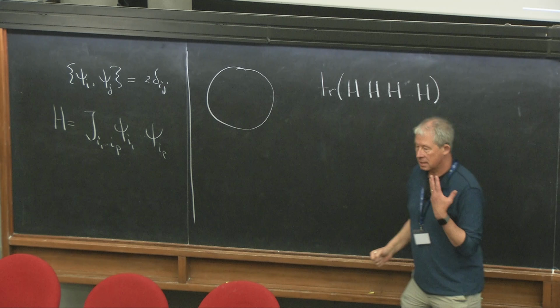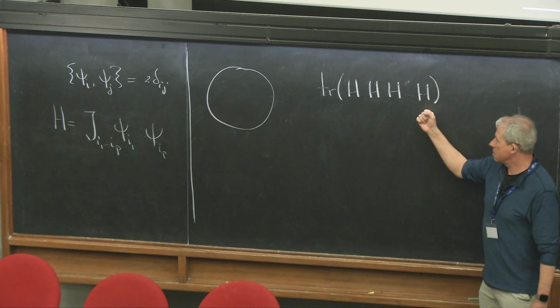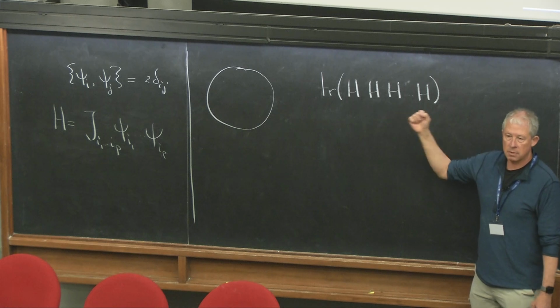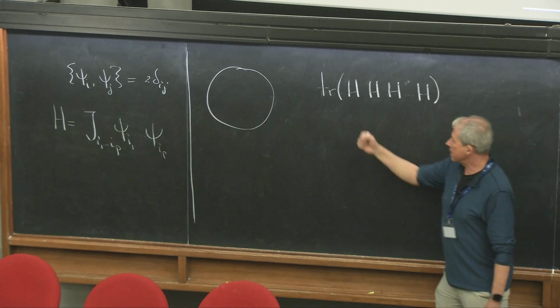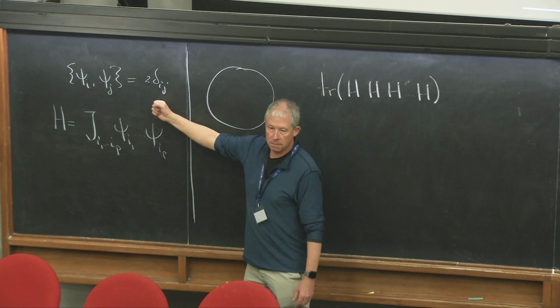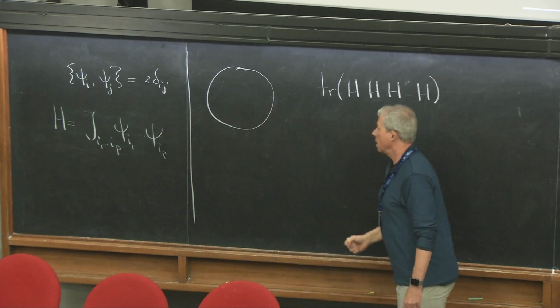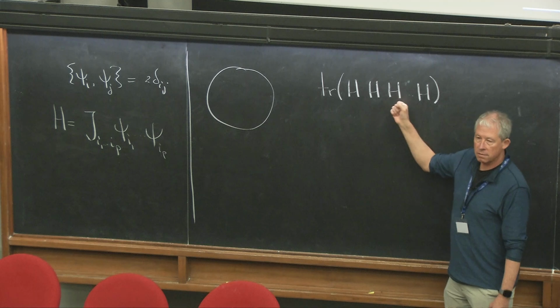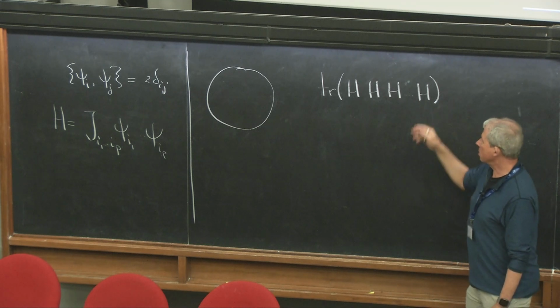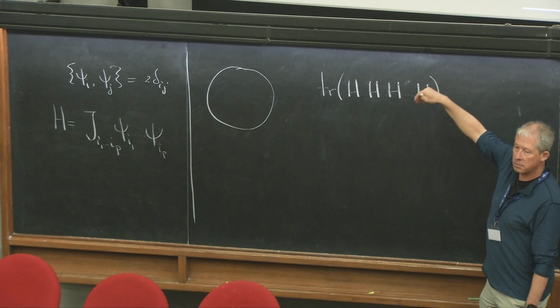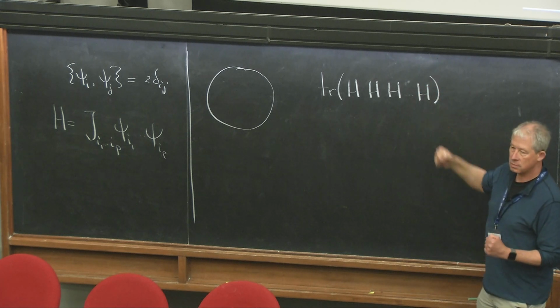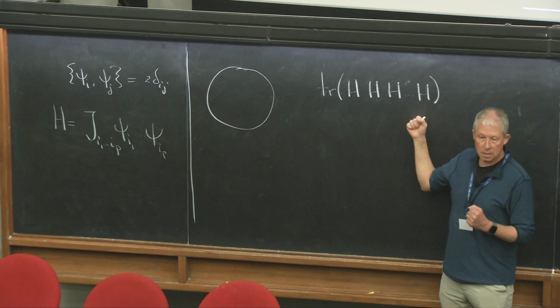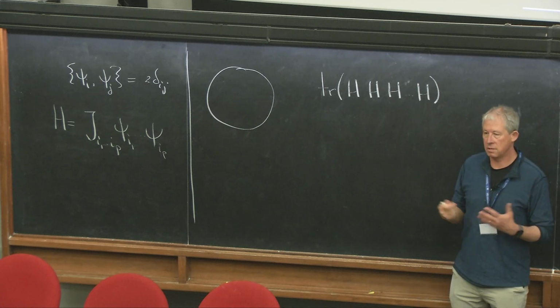And the object that you want to start computing is what you would call the moments of the Hamiltonian, where you just take the trace over the Hilbert space of this bunch of fermions of a product of a bunch of Hamiltonians. Later on, we're also going to introduce other operators that we want to insert here, but let's start with this one, because this should be enough to compute the thermal partition function.